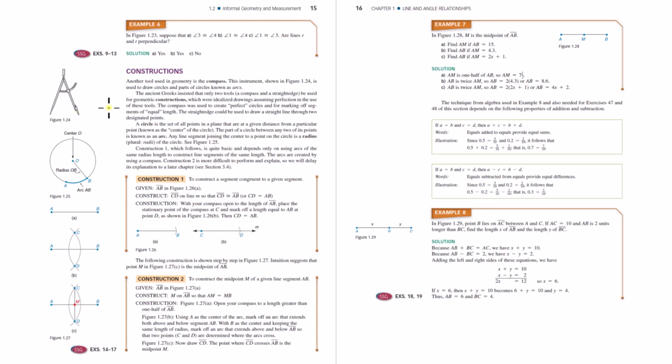Now one thing to note though is that if you see any curve, that doesn't mean it's an arc. So, is this an arc? It might be. I'm not sure. But if I make an ellipse and I draw, so I'll put this, okay? That is not an arc. I don't know what the technical term for that would be, a spline, just a curve. That is not an arc.